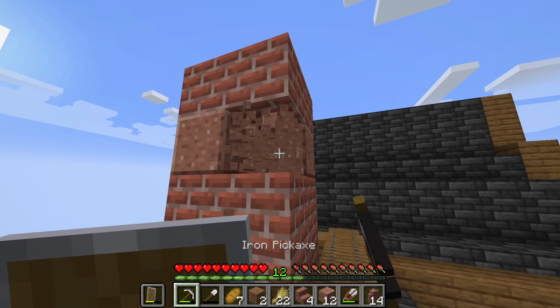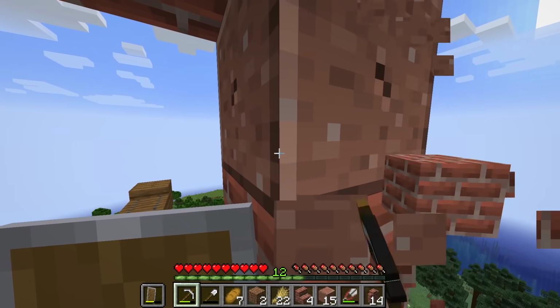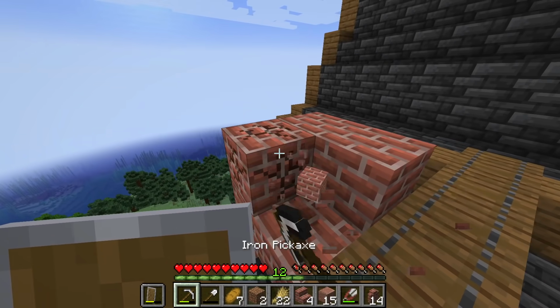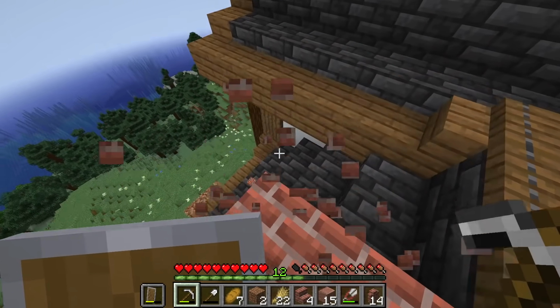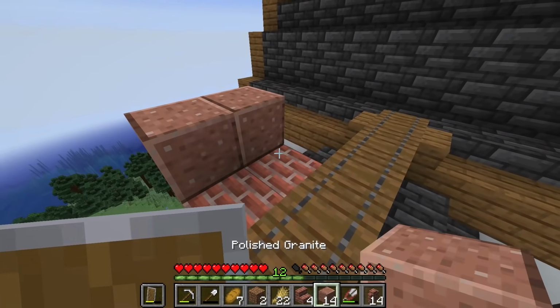Okay, so we have everything. But what I'm going to do is actually drop this down here. Break all of this. There we go. And now, actually, should we break this layer? Yeah, I think I'm going to do it on this layer. So I'm going to put the granite on this layer here. Let me collect all the blocks though, because we need all of them back. So granite. There we go.